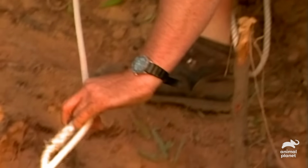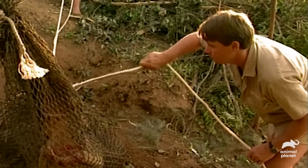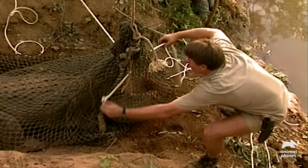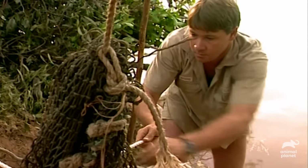The trick is to get the noose through the net in between his top and bottom jaw, pull it through with a stick, and then feed it back over his top jaw only. You can see I'm using a stick to push it down so it can get nice and snug and secure on his jaw. Now a second one. He's a big croc and he's strong, so I'm gonna need at least two, and he's pretty tired, so he allows me to slip the noose through. He's quiet now, he's used a lot of energy, and I'm easily able to poke it through, over his jaw. Once I get this one on, we're in with a show.